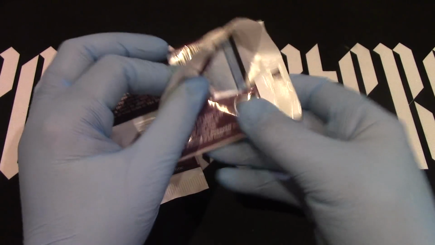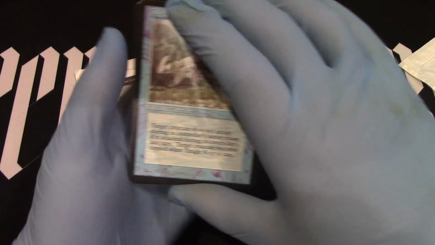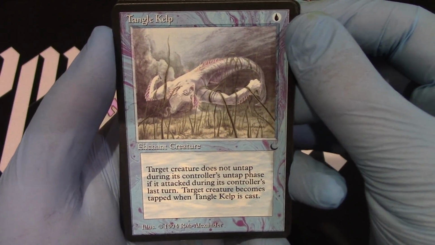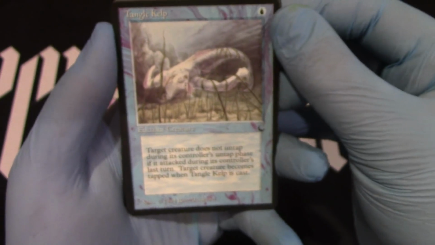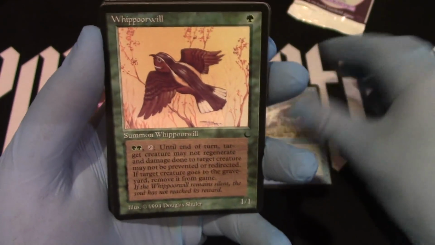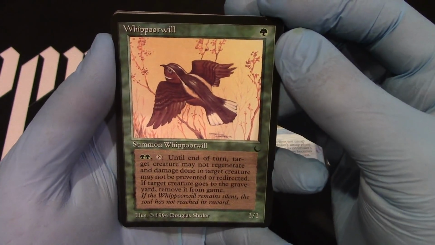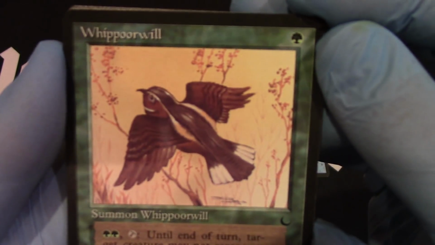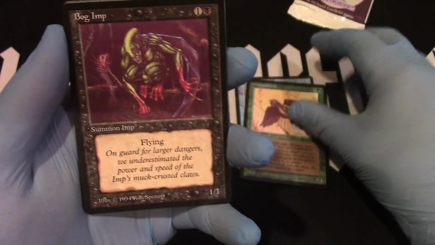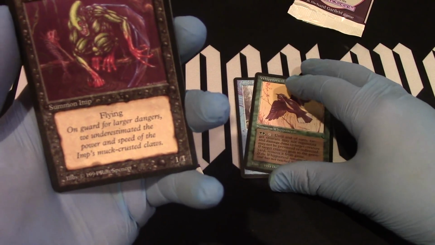The craziness of Tangle Kelp. Tangle Kelp. It's what's for dinner. All right, we got our Tangle Kelp here. It's actually not a bad card. Whippoorwill. You know fall is here when whippoorwills come out. The whippiest of the birds. And there's our Bog Imp, and he's hunting the Whippoorwill inside the Tangle Kelp.